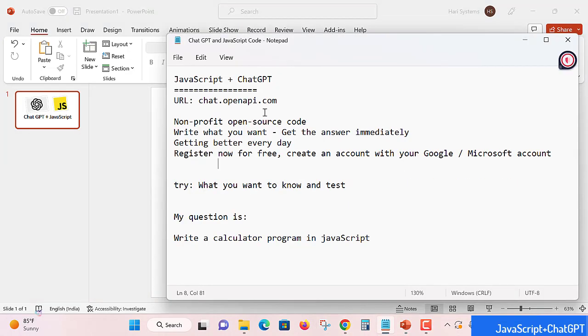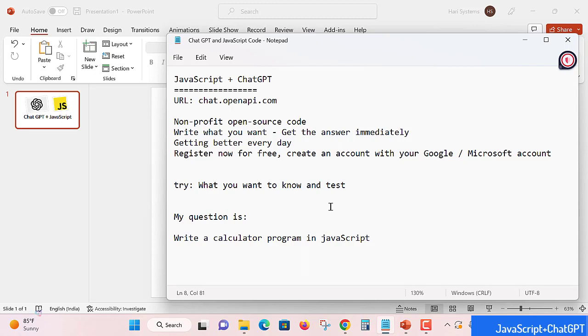ChatGPT is a free AI tool. Write what you want and get the answer immediately. This AI tool is getting better every day. Register now for free. Create an account with your Google or Microsoft account.